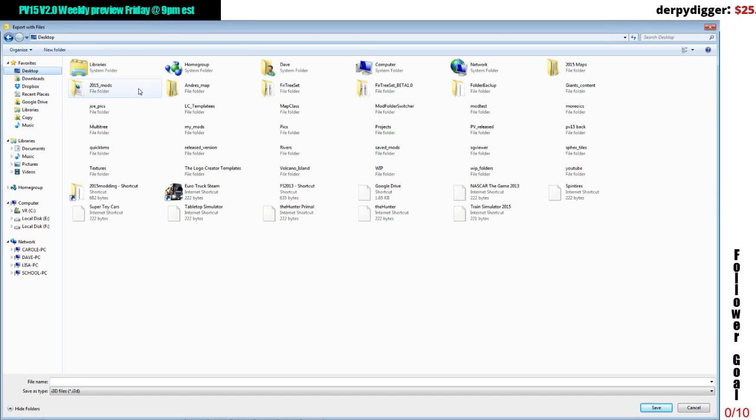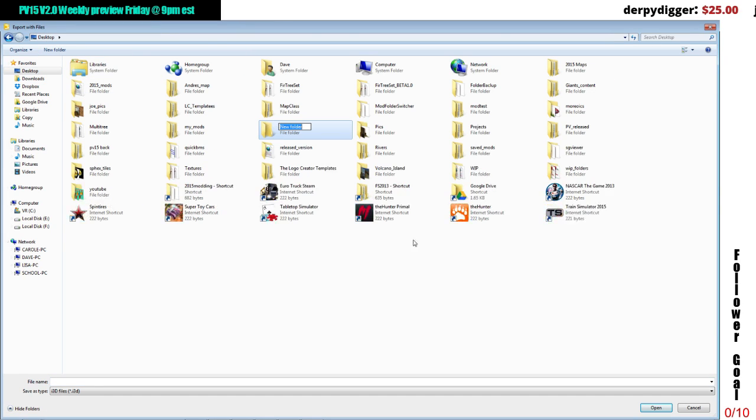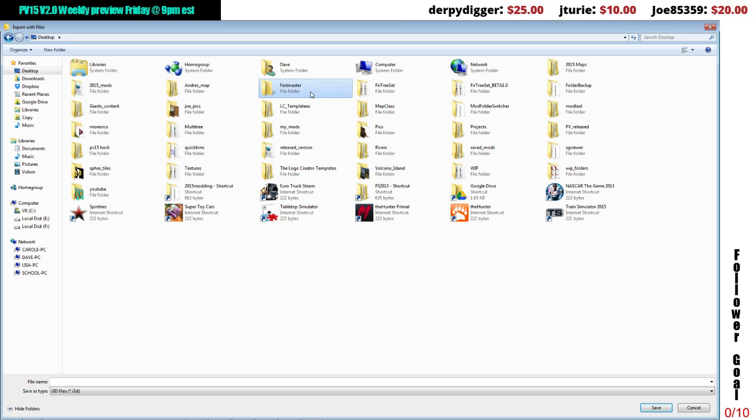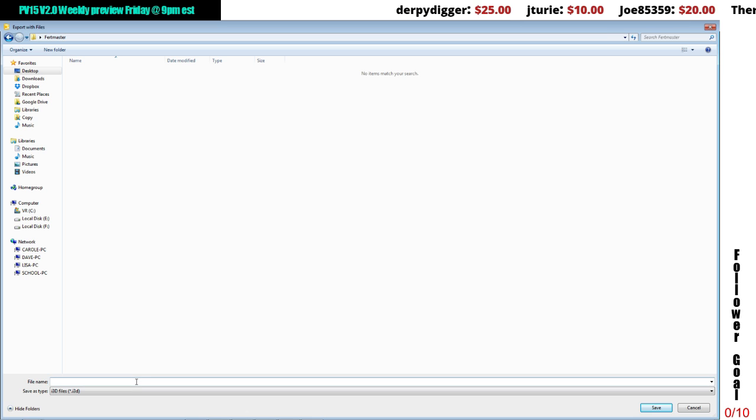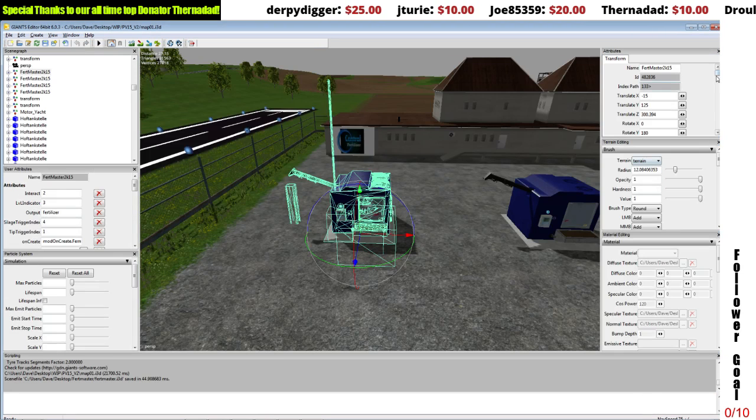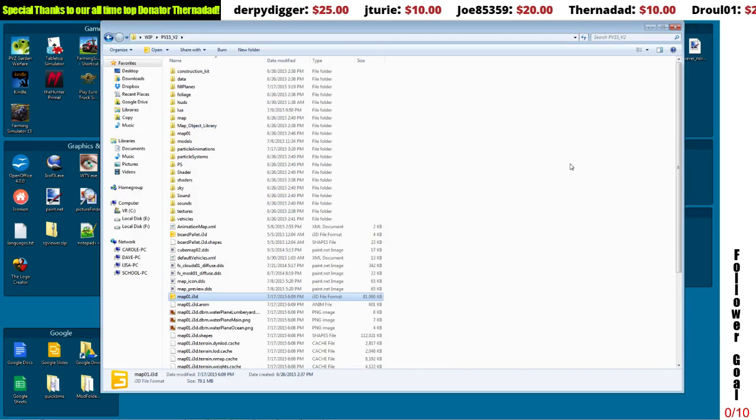Go to my desktop, create a new folder and name it Fert Master. That works. And we're just going to export our Fert Master i3D.